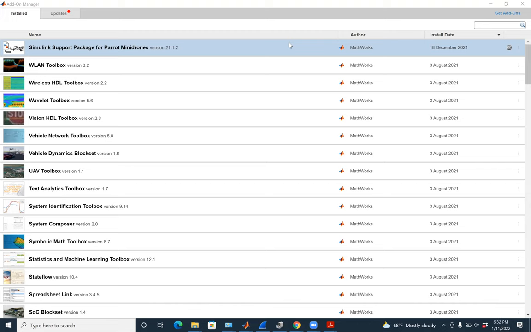Too bad. Parrot stopped selling this drone, and that was sad. So everyone understood? We are going to use two platforms. One is Tello, and the second one is Parrot Mambo. Do not buy Parrot Rolling Spider, or any other drone from Parrot. I bought them all. The Simulink package works best with Mambo. I also bought the X-Plane from Parrot. So this software works well with Mambo, no other drone.